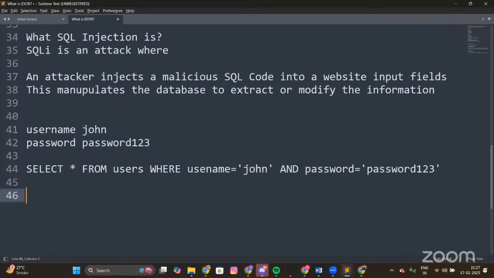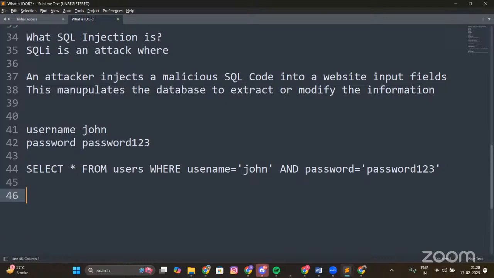Now, what if I tell you that even if I don't know the username and the password for the user, I can still log into a specific admin panel, maybe? Sounds crazy, right? So what exactly will happen here?